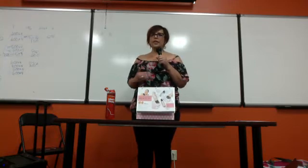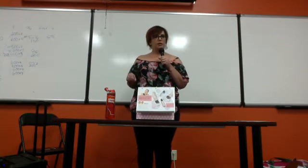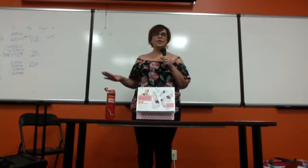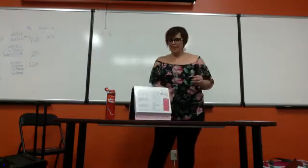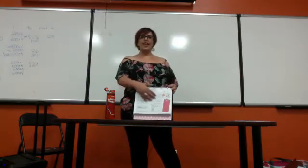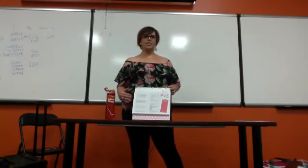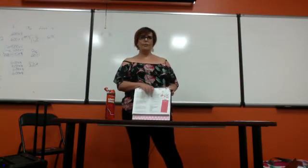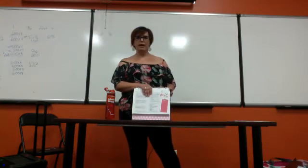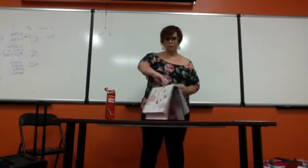Okay, I don't necessarily need the script, so I might actually put a piece of paper in the back and just have the key points. If you're the kind of person that knows it, but then if it gets in front of you in a paragraph and you just can't read it and you're all distracted, that's the beauty of a page protector. You can take a piece of white paper and retype just the headings and maybe the key pieces of information you want to remember and shove that in there, right? So don't feel you have to read every single word of the paragraphs. It doesn't have to be like that. There's some in bold for a reason. Do you notice that? Those are for what you want to remember.